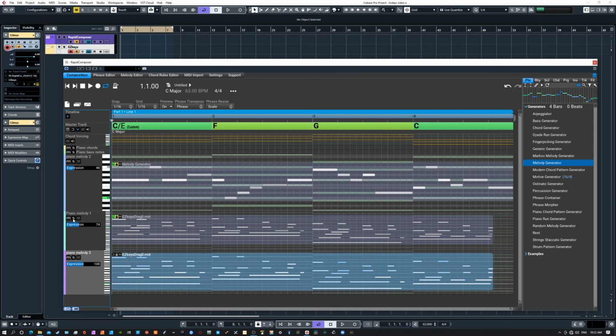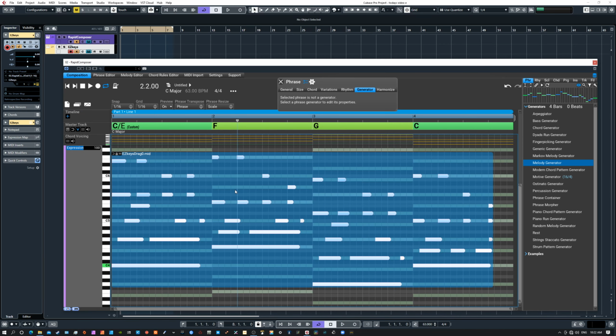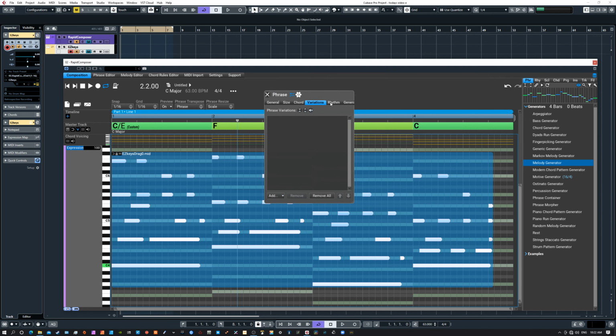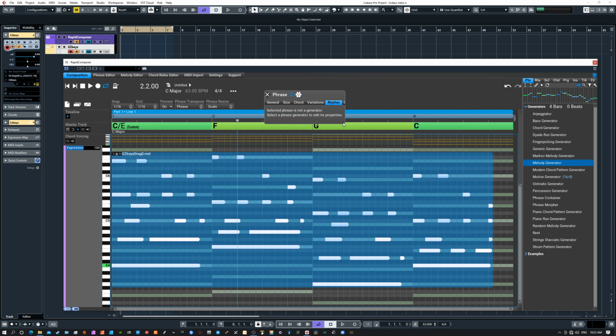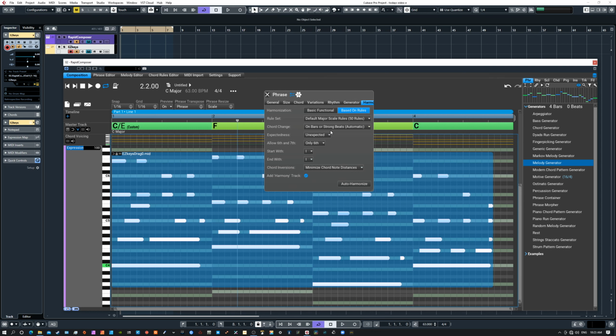So let's mute the original, and we're going to mute the nice little line we put above it. So now we just have a copy, and we're going to start to explore this. Select and double click to expand, and we have now our phrase tab up here, which we can get into variations. I'm going to see for myself if it will have the generator. So when you make a copy, you no longer have the generator available, but you can harmonize it.